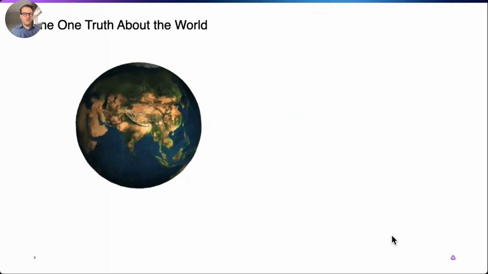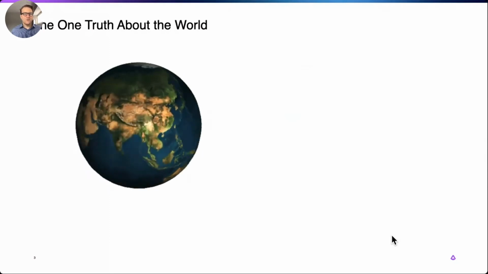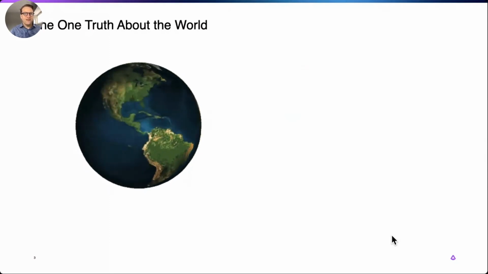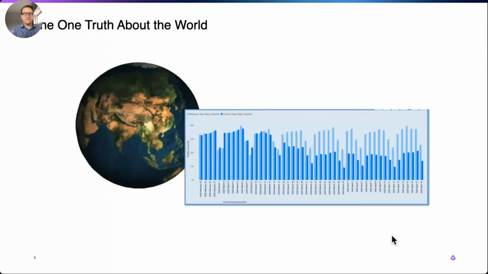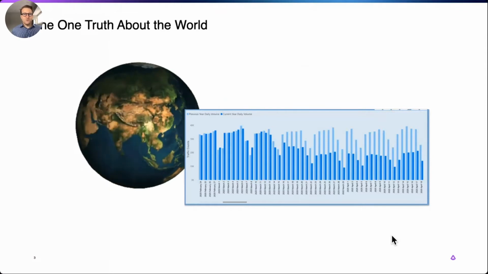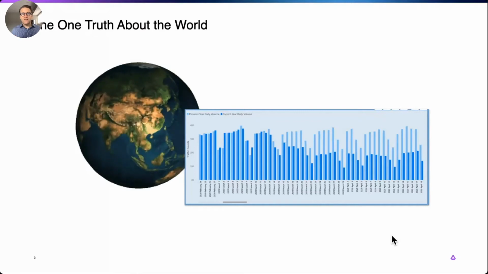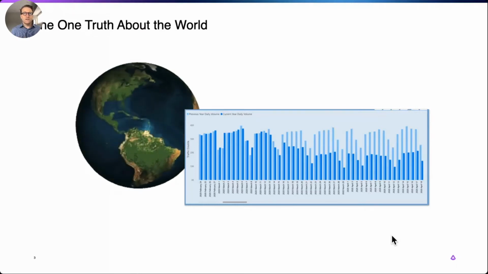To set that up, one thing I'm very certain of about the world is that it never stands still. It's not a static place. It's always evolving and always moving. We've seen an amazing example of that in the last year or two, obviously with COVID and the pandemic striking. This is a graph of vehicular traffic data that I pulled for an example, where the light blue line is 2019 data and the dark blue line is 2020 data.